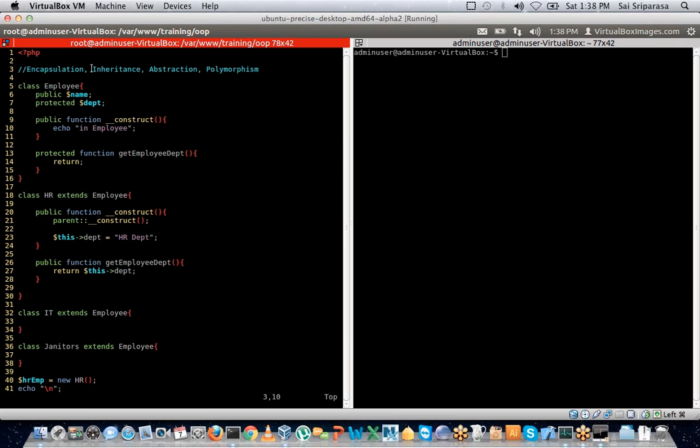Okay, so in this example, what we have seen are three things. The three things are encapsulation, inheritance, and polymorphism. Polymorphism is by overriding stuff. Okay, so we have get employee department here, and we have get employee department here. And like I was saying earlier, we do not have a concept of method overloading. Okay, we just do not have a concept of method overloading. There is pseudo method overloading, which I'll tell you all in a little bit, but that is nowhere equivalent to an object oriented method overloading.